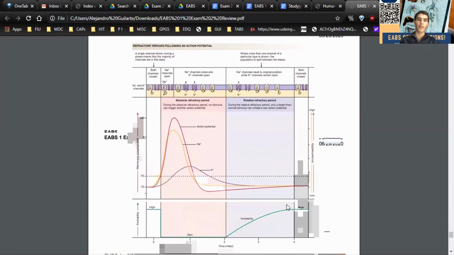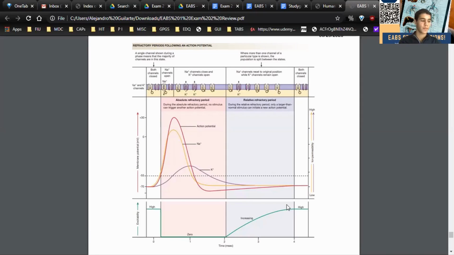Here's an example in more detail of how the different gates or channels are involved when there is a potential. You would have an electrochemical potential which rises above the threshold, reaches a peak, and then falls, and has a refractory period. Within this refractory period, all the channels involved are closed, so there's no transport of ions. Then slowly, the channels start to open again, and you will reach a relative refractory period.